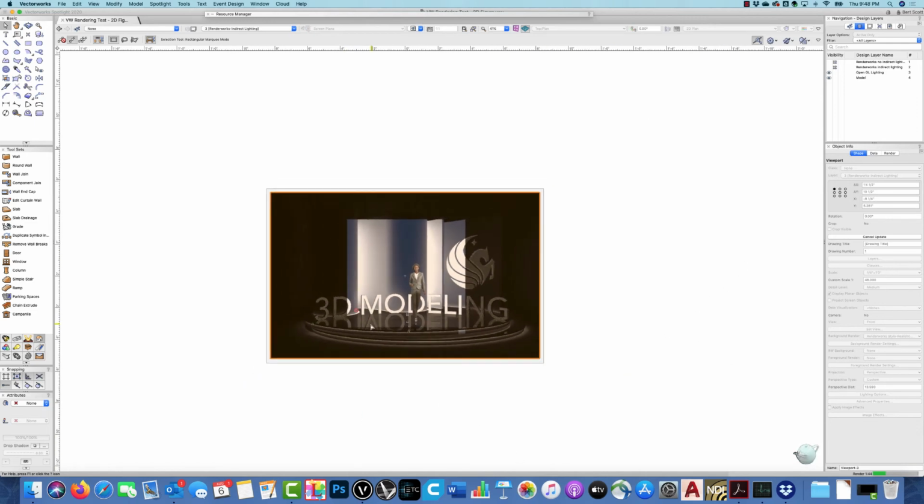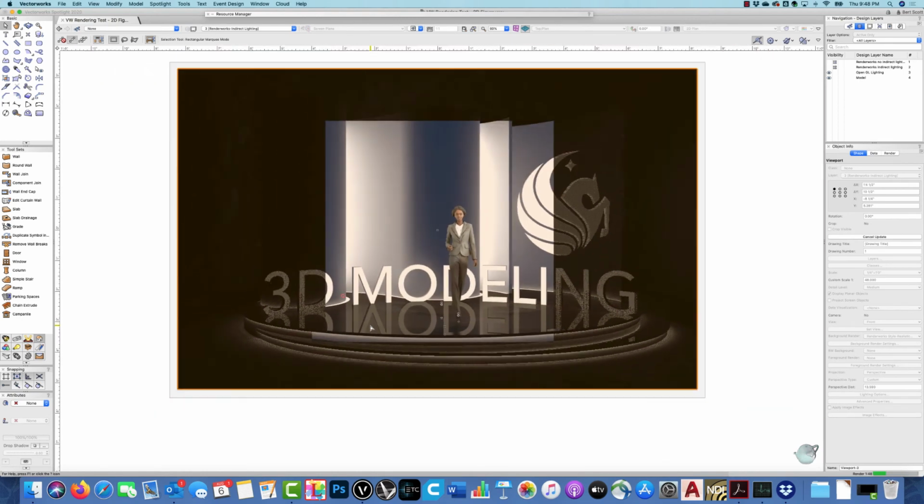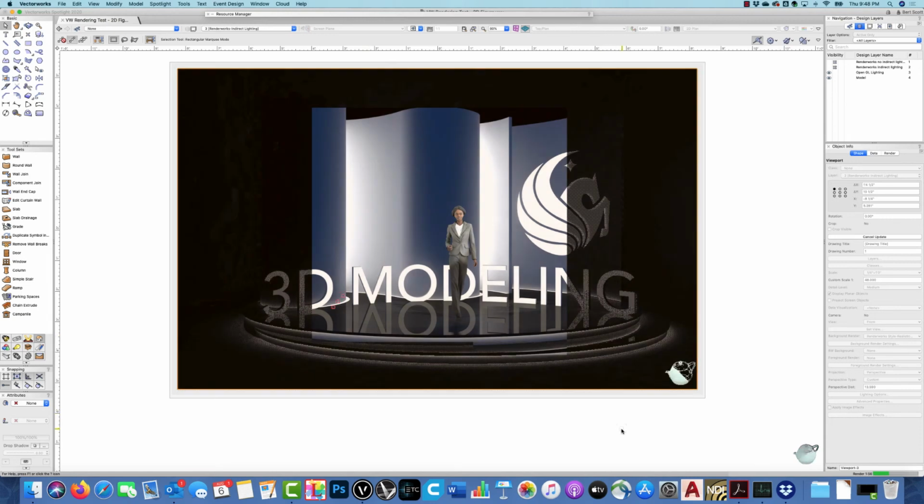You can see that this lighting is in fact lighting up the bottom of the wall, and the lighting under the stairs is in fact lighting the stairs under it. So this is the most realistic of all of the lighting effects, but it also is the most processor intensive and takes the longest amount of time.